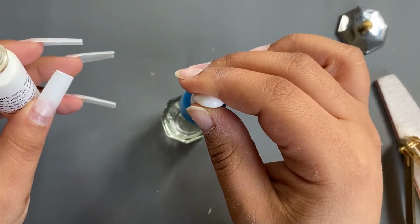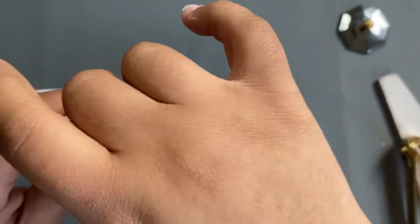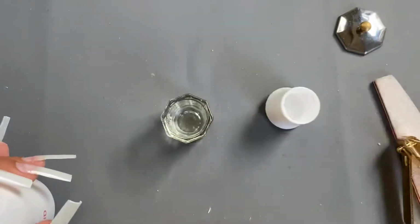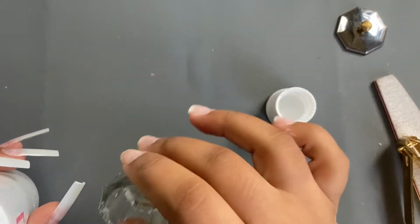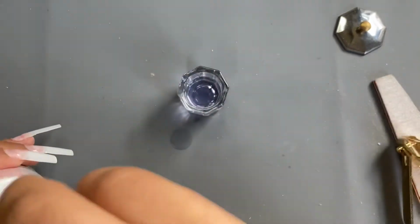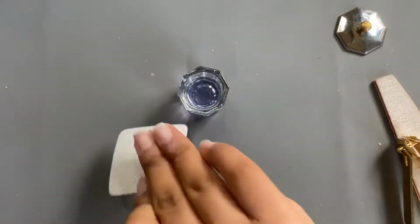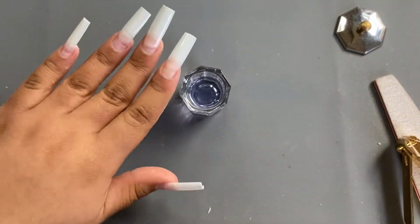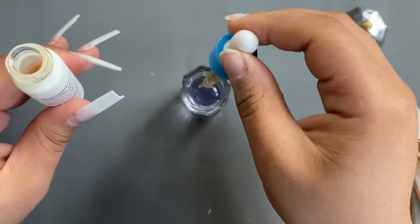So at first it didn't really do much, but after a while I did notice that it did minimize the smell a little bit. But the only thing I don't like is that it has a very, very strong cherry smell. I wish it was a little lower in odor, but it's better than smelling the monomer. But it didn't cover the smell all the way, if you know what I'm saying.